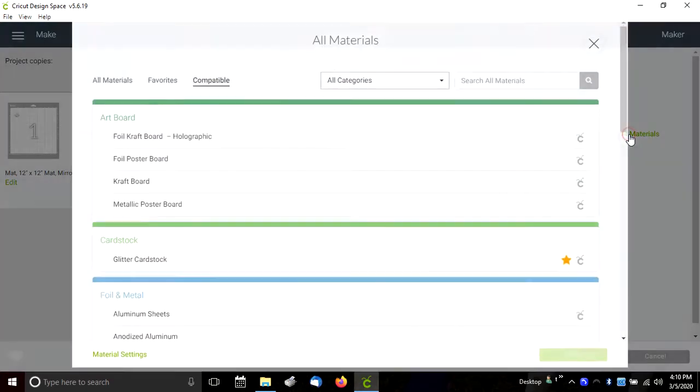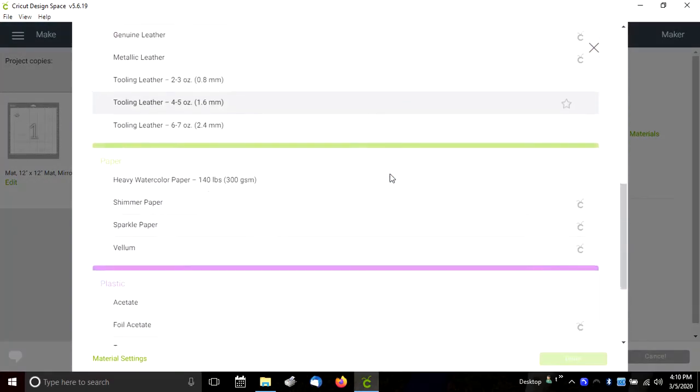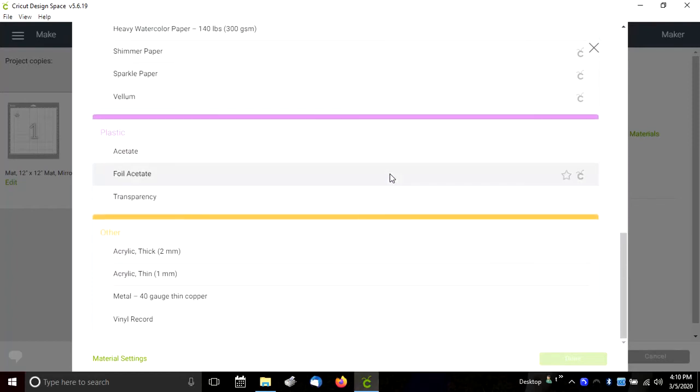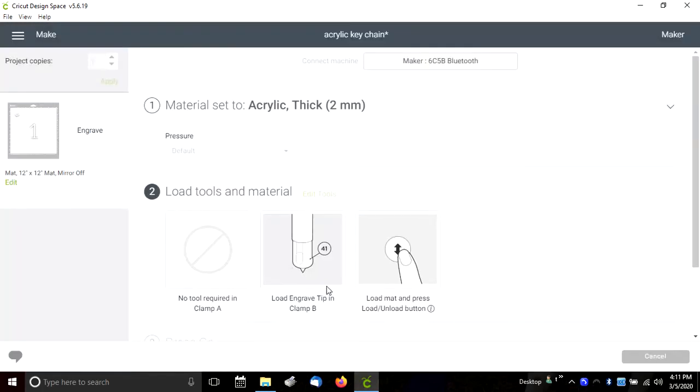I'm going to browse all materials, and I'm going to come down here to acrylic thick. Even though my acrylic blank is 3 millimeters thick, the thickest they got here is 2 millimeters. So I'm going to select 2 millimeters. It's telling me to load the engraving tip. And so now we'll go to the Cricut Maker and engrave our acrylic.